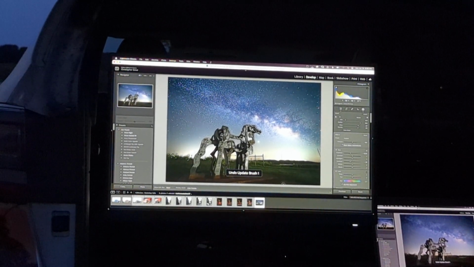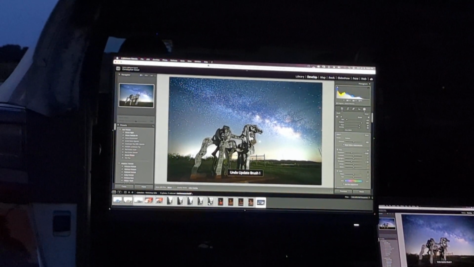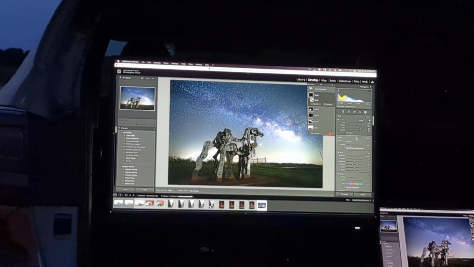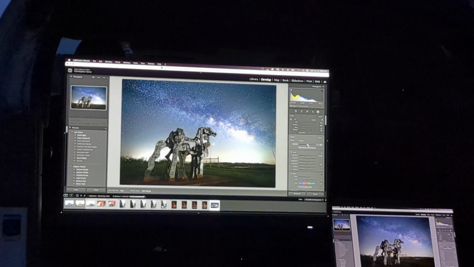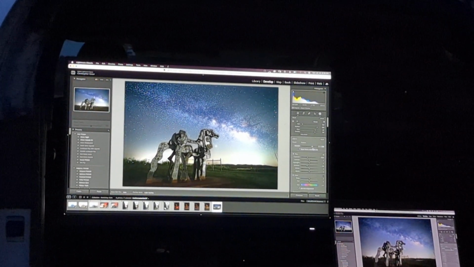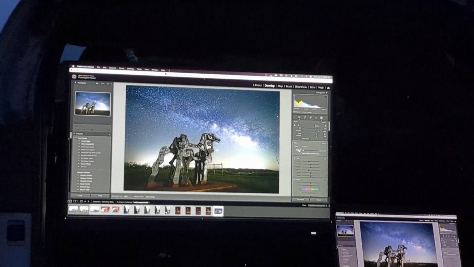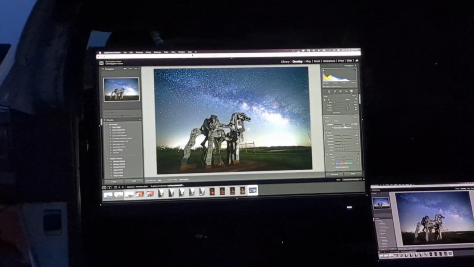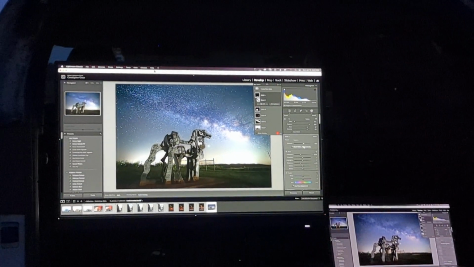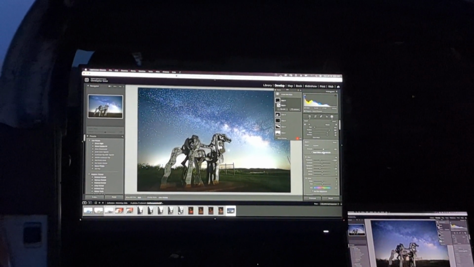This is not an optimal editing setup, by the way. I've got it on my lap. So just so you understand, I'm not doing the best job. I can adjust how much I've just done. But you can see that's a little bit brighter than I want it. I'm going to darken it down. So I've brought the exposure down there to make sure it's not grabbing the eye.